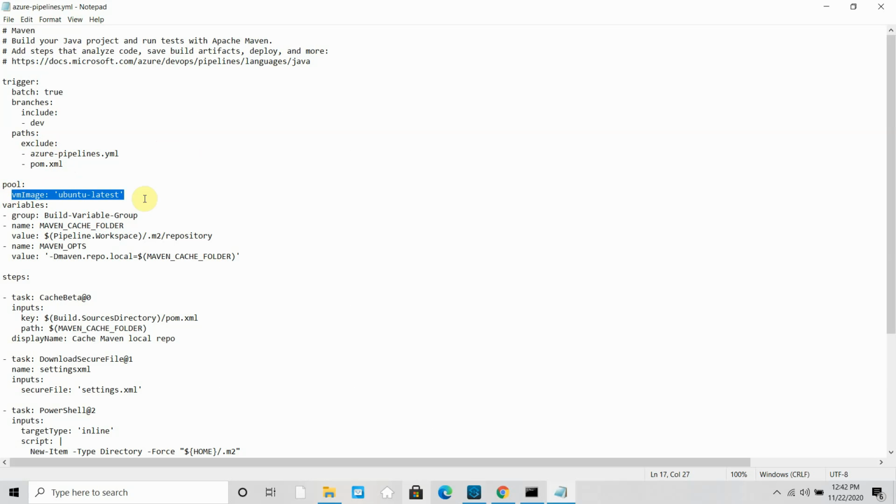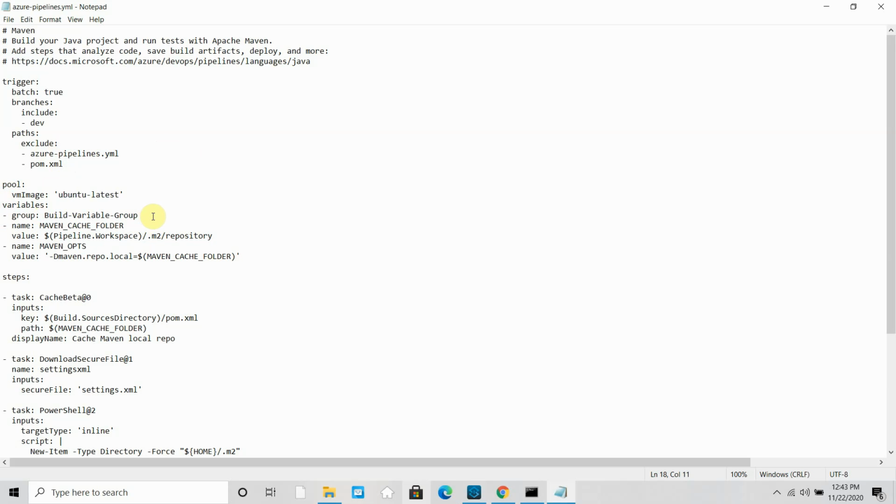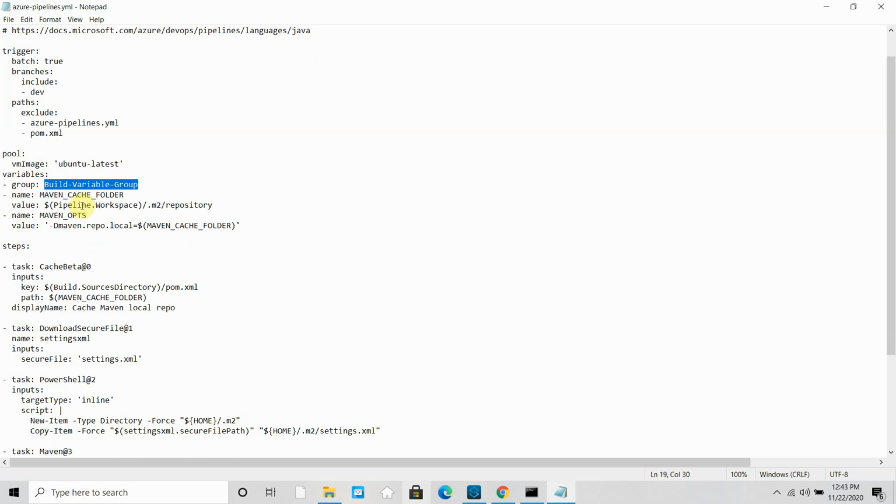Then this is my ubuntu latest. Then you can also define some variables. This is a very important variable: we will create a settings.xml and keep it within this particular group. I will show you. Then you are doing cache. The first time you perform a run like mvn deploy, it will download all the Maven dependencies and cache them. If the first time takes 20 to 30 minutes or 15 minutes for the deployment, next time it will take 2, 3, 4 or 5 minutes, because it will read all the dependencies from the cache. This is the command.